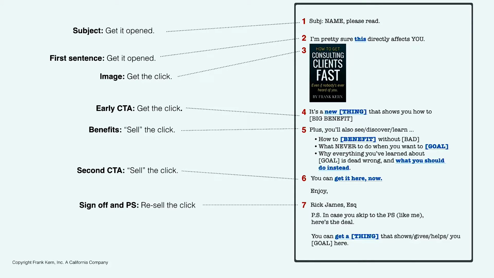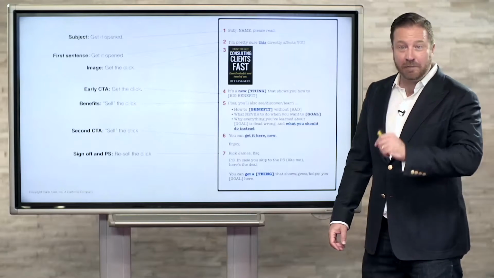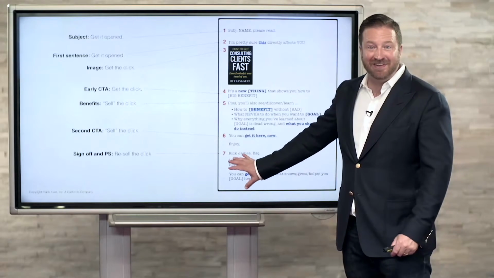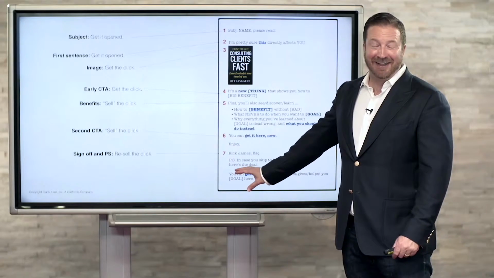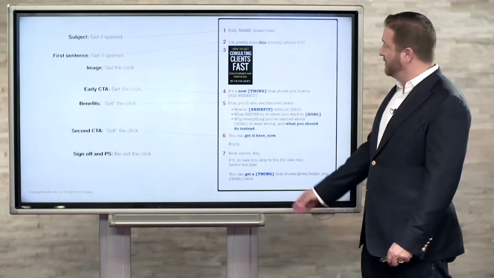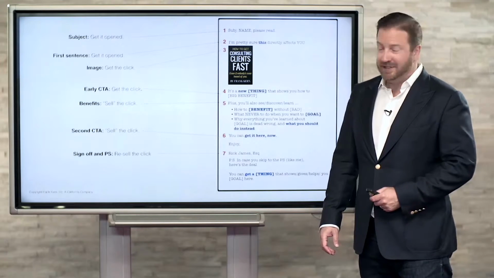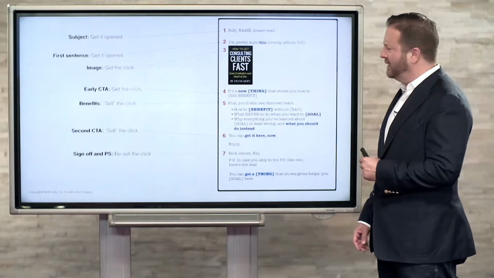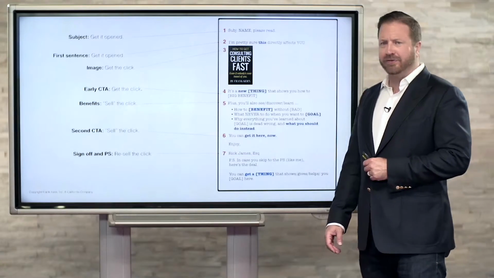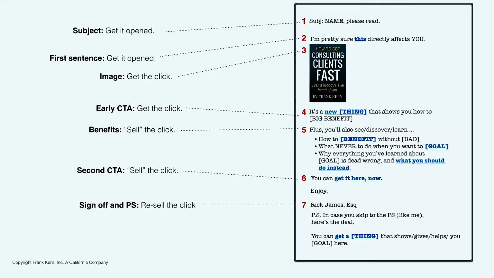Our final step here is the sign off and PS. The purpose of this is to resell the click. Okay? You want to resell that click. Because a lot of people, even though this is a short email, a lot of folks scroll down to the PS. I'm one of those people. All right? I admit it. I'm a PS scroller. My name is Frank Kern, and I'm a PS scroller. Hi, Frank. Okay, so what we do here is you simply say enjoy.